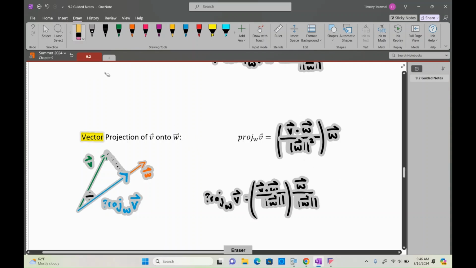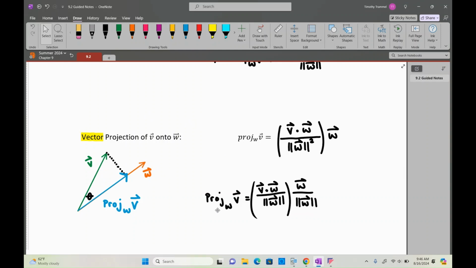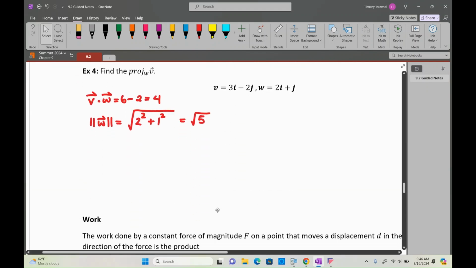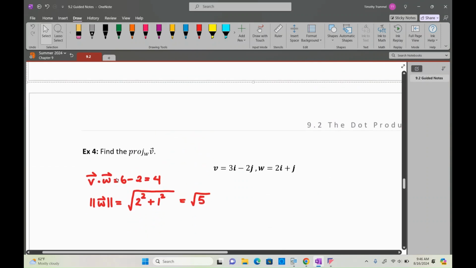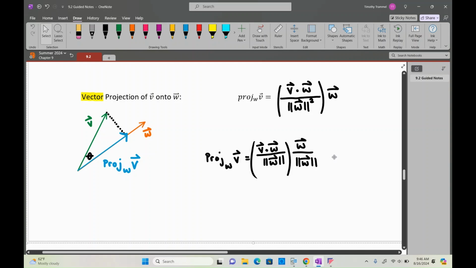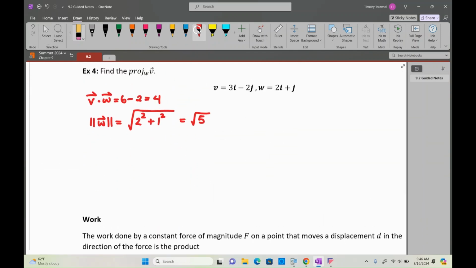Okay. Well, let's go ahead and try to use this. I'm going to have us try to use the formula for the vector projection of v onto w, and then we'll look at an application for the scalar projection. I've started some of the work here for us already. We were going to need the dot product, and we were going to need the magnitude of w. This formula has both of those things in it. So let's start to write down.